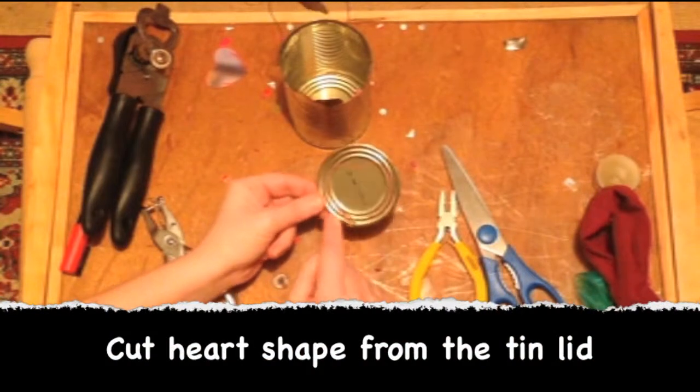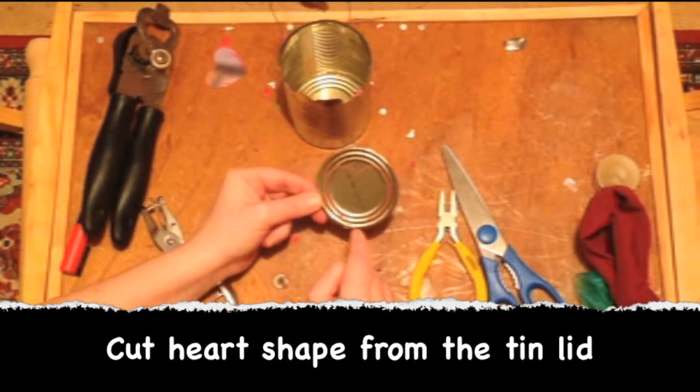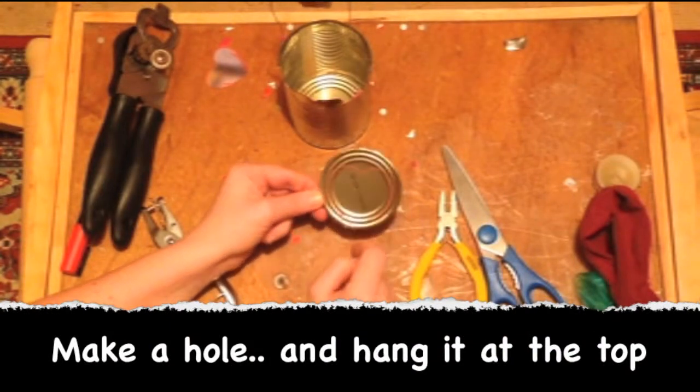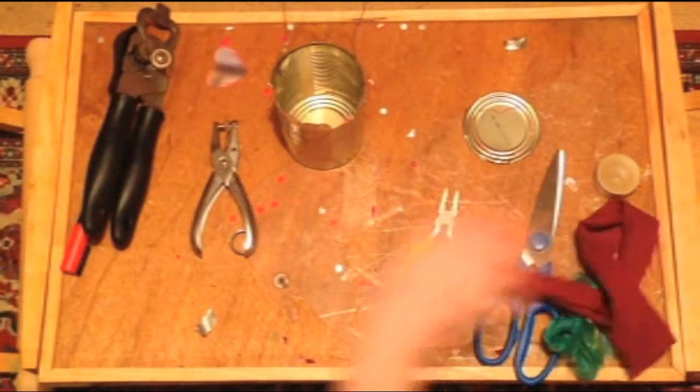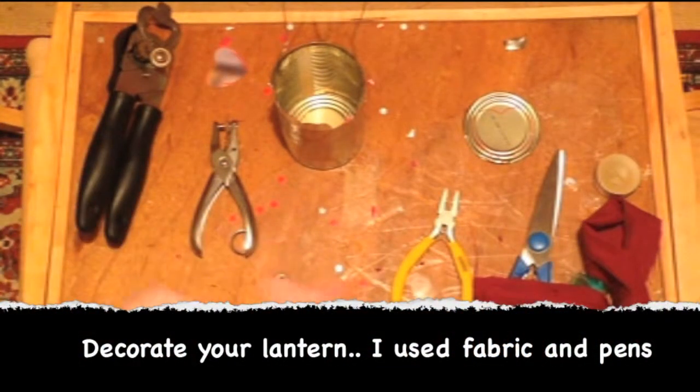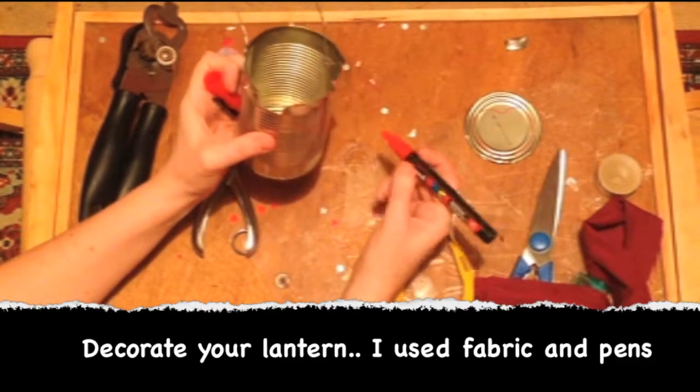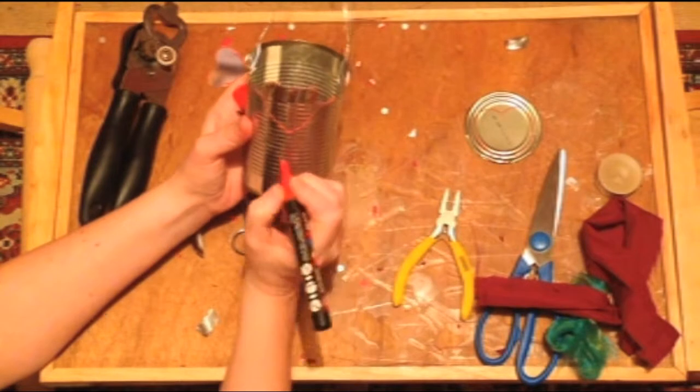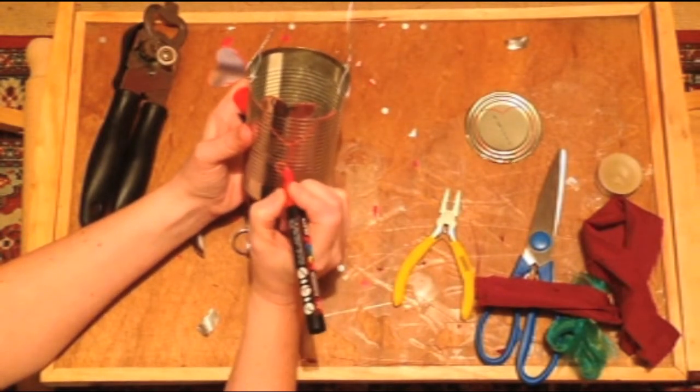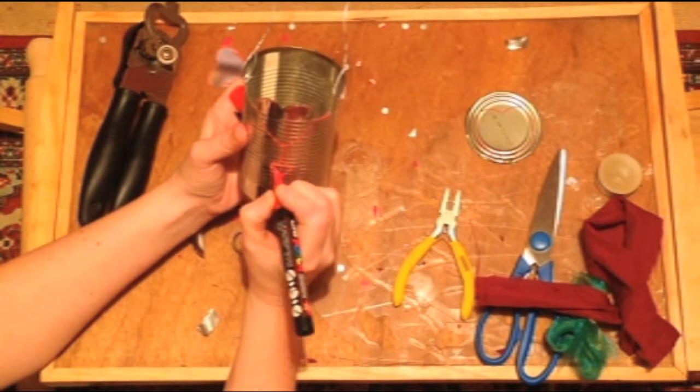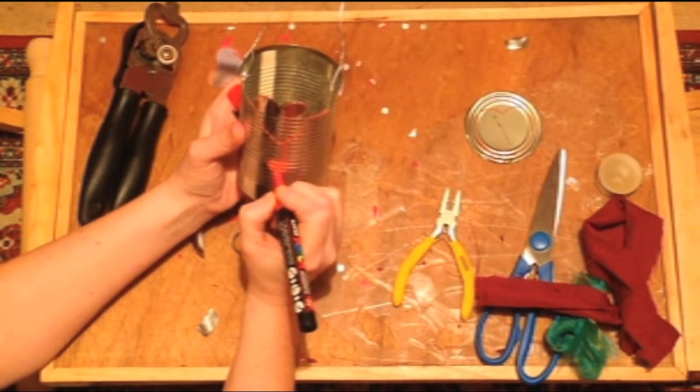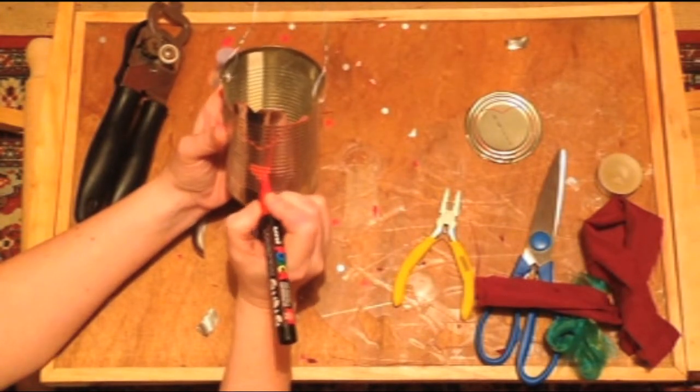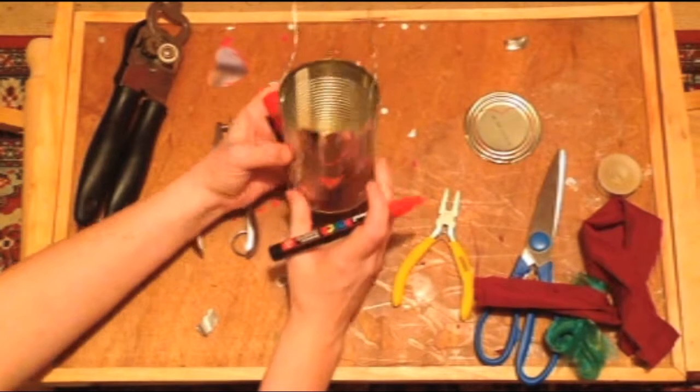And you just need a tin lid, I'm not going to cut it out, you just need to set the tin lid and draw around a template and just cut it out. To decorate it, you could get some Posca pens, they're quite good for drawing on metal, glass, they'll draw on anything. I use these for decorating, put little love hearts on, you could decorate it just by painting it. Just make it however you want it.